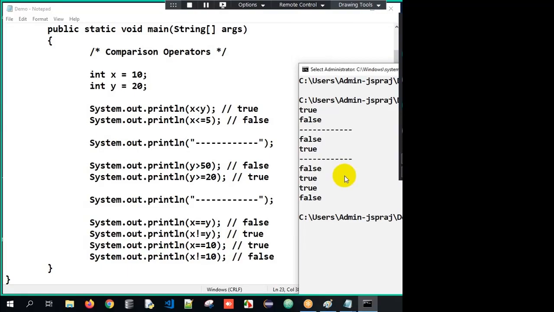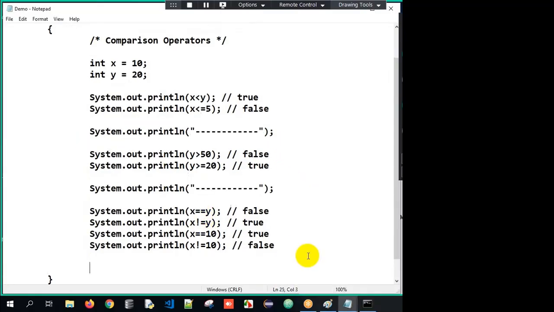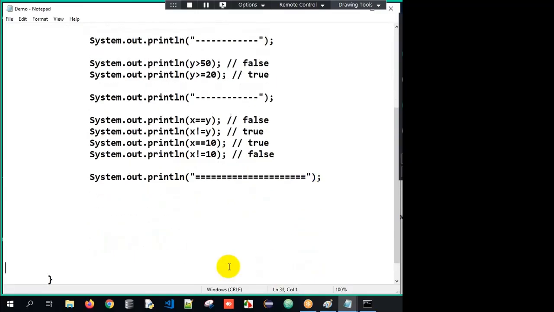So this is what we are supposed to talk about, the entire process here. I hope you all got the clarity about comparison operators. Now we'll quickly do logical operators also. In another 5 minutes, we will be done with logical also. Now what is logical? Quickly I'll do it here. See here, I'll have print statements over here.